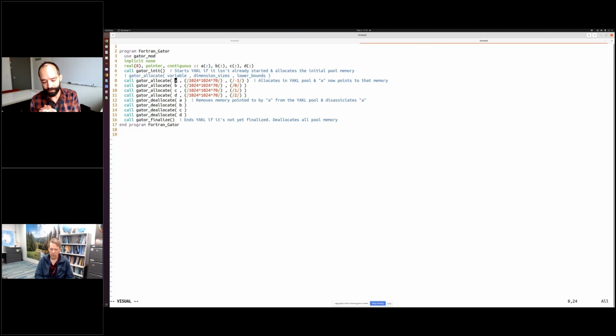When you interoperate with YAKL, it's the same as if you wanted to interoperate with Kokkos or CUDA or HIP. You have to use those features in OpenACC and OpenMP target offload that allow you to declare something as already a device pointer, or to get the actual device pointer from it. There are a few others I can't think of off the top of my head, but that functionality exists in OpenMP target offload.